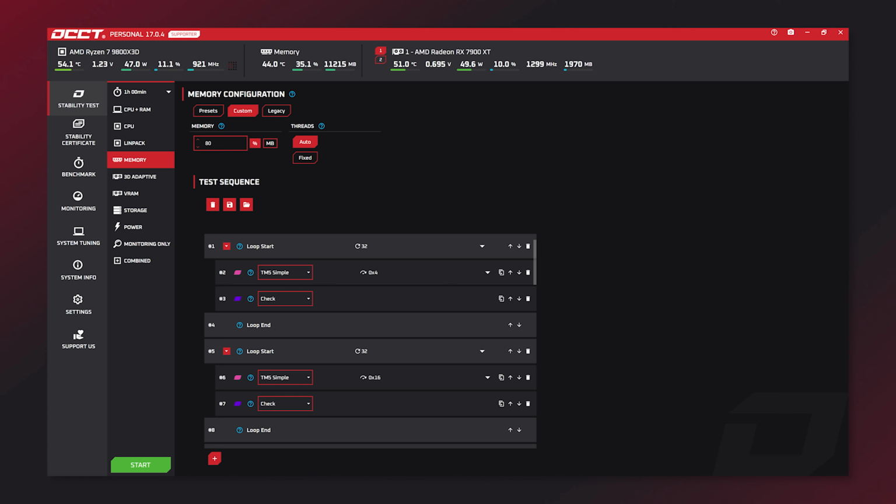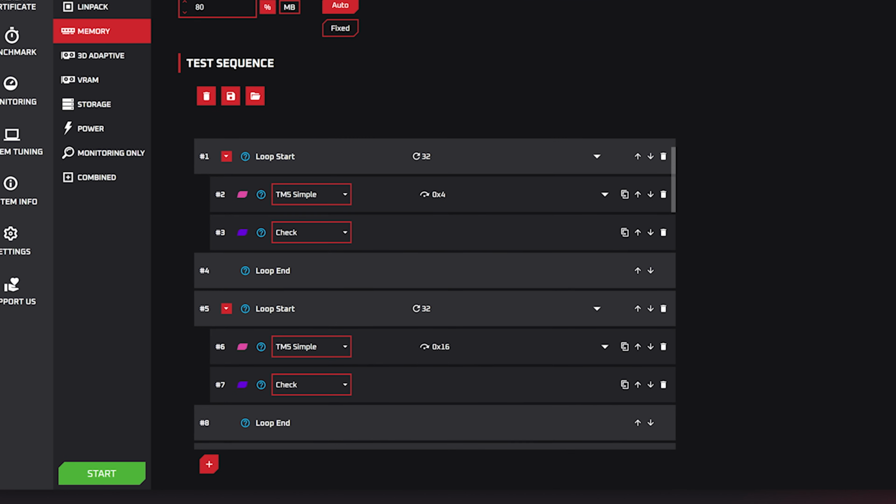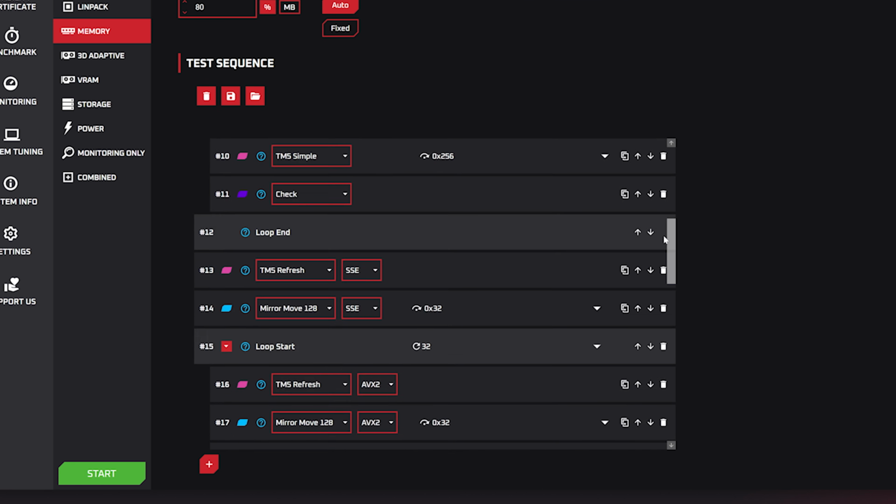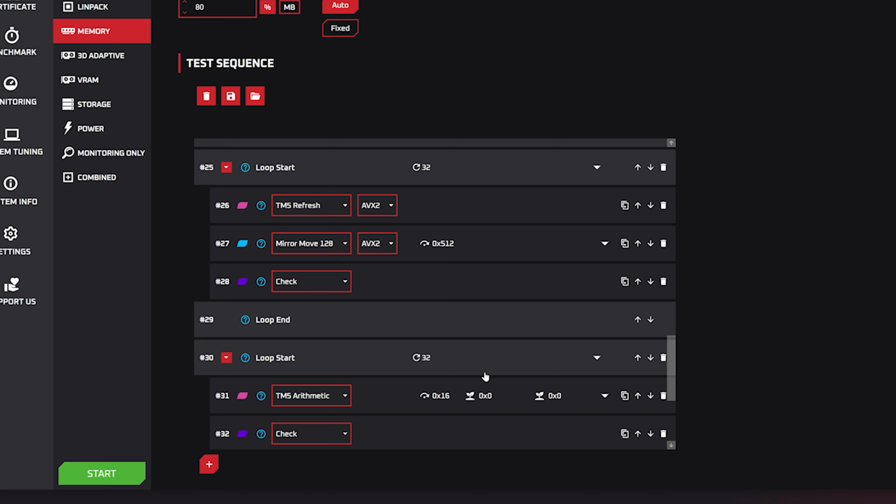Our test blocks are divided into several categories. The first one is a block which is modifying the memory contents. You've got TM5 simple here, below you've got TM5 arithmetic. They are identifiable using that little color here, and they will modify the memory content.